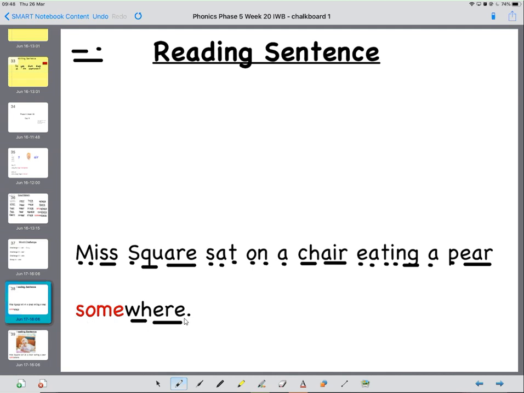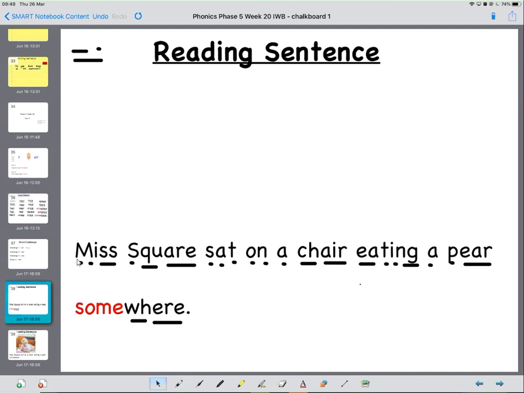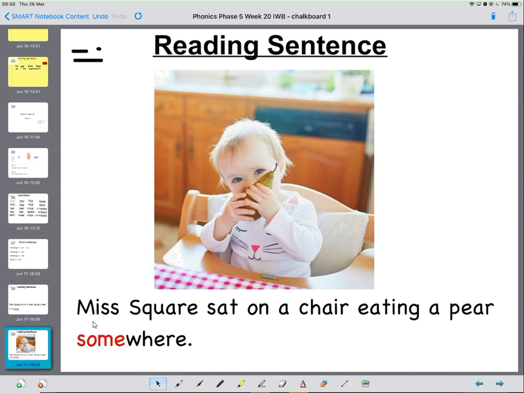Right, okay, so you have a go again using the sound buttons. And then finally reading the sentence for fluency.